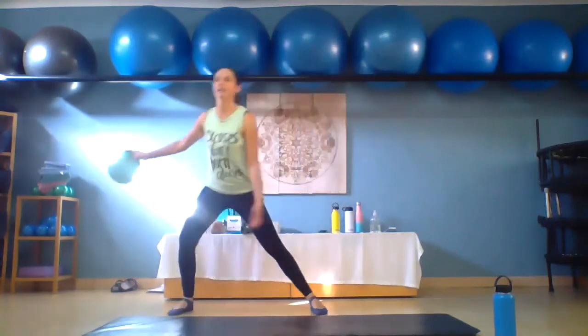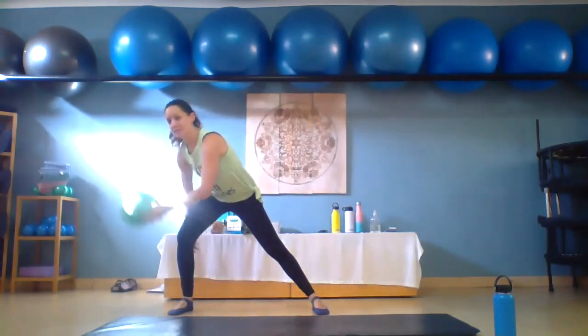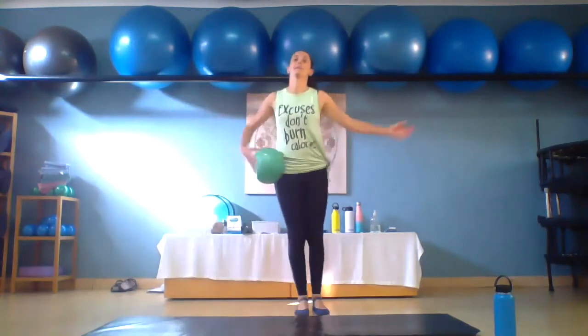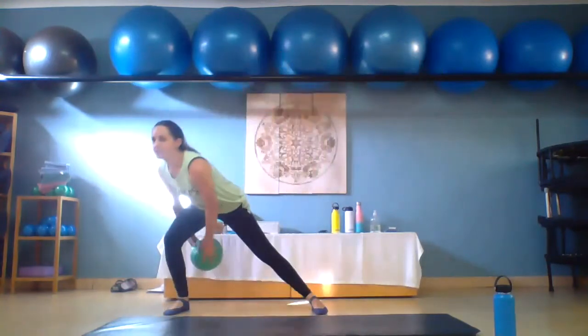So you're going to side lunge, pass the ball, whichever hand you grab the ball in, you keep it in that hand, and step back, step forward. So we're either going to pass the ball to the front or to the back. Okay, so we step, pass the ball, come back, pull two.